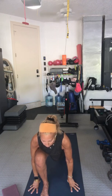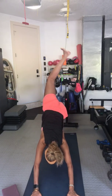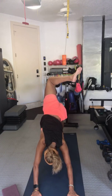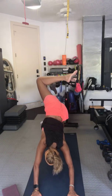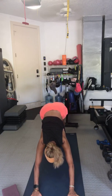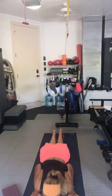Empty the breath, lower the right knee, tuck the toes underneath you. Three-legged downward dog, left leg in the air. Kick it up nice and high. Explore it. See what's going on in there today. And then place it on the floor, four on the floor. High plank. Lower knees, chest, and chin to the floor.